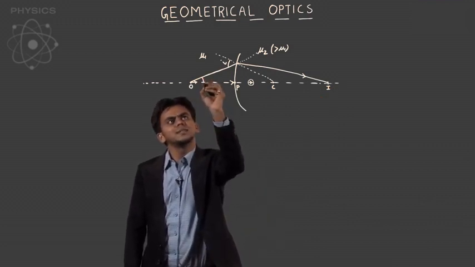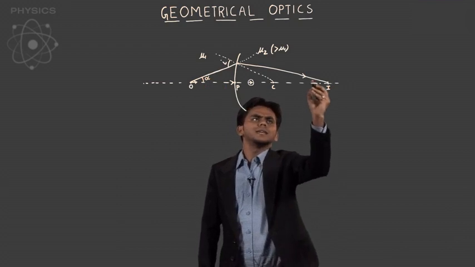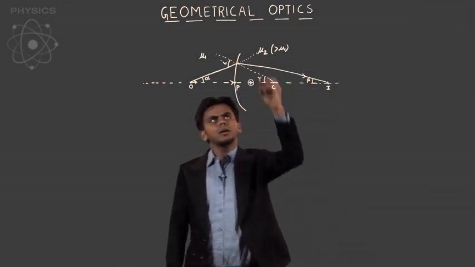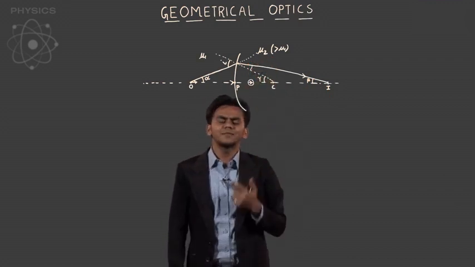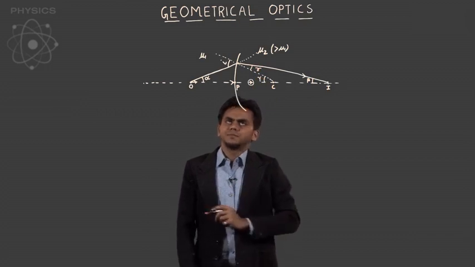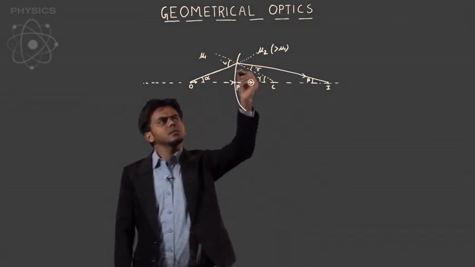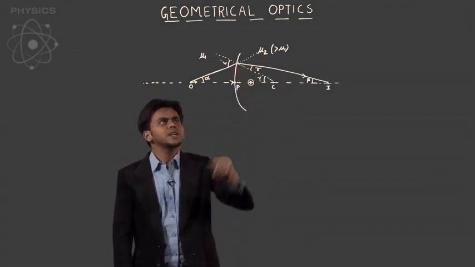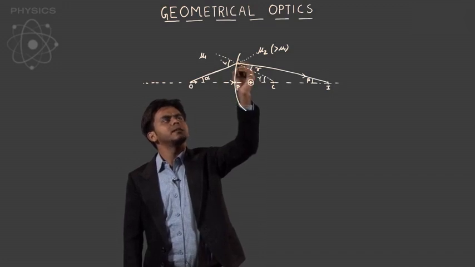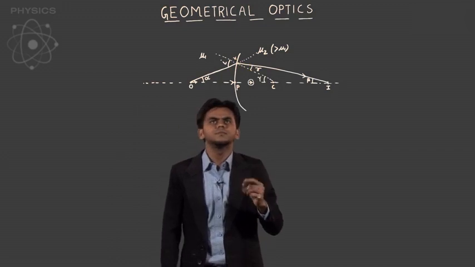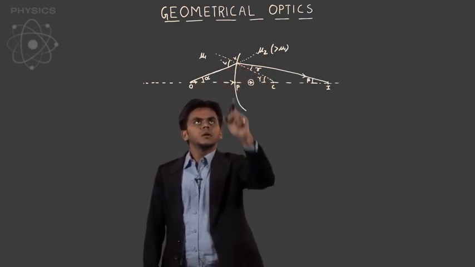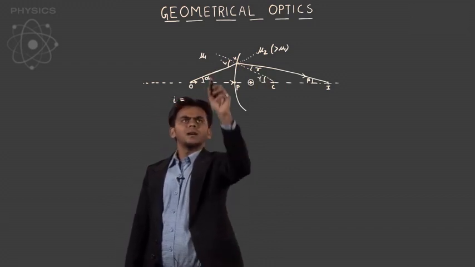Now let's suppose this angle is alpha. Let's say this is your beta and this is your gamma. And what exactly is this angle? Angle the refracted ray makes with the normal is angle of refraction, R. Now in this situation, this is a very small length, so I can assume that the circular arc is a straight line in all practical sense. Let's label this point as X, and let's draw a few triangles. What you find out is in this triangle, triangle OXC, I is equal to alpha plus gamma.